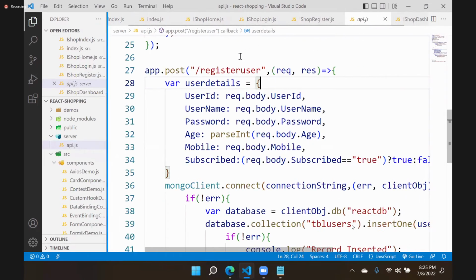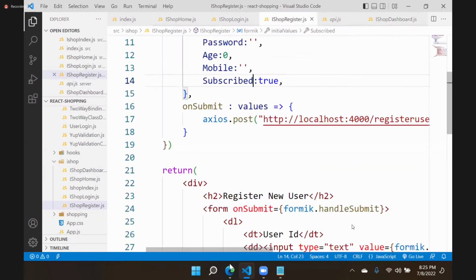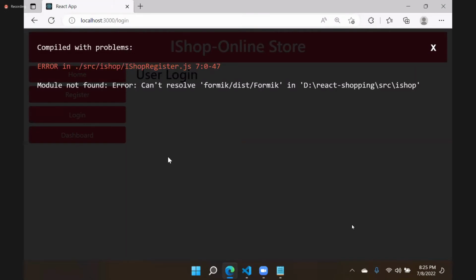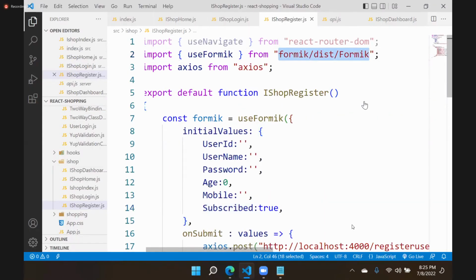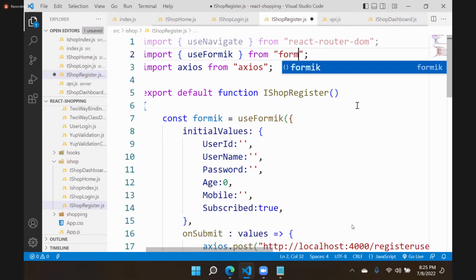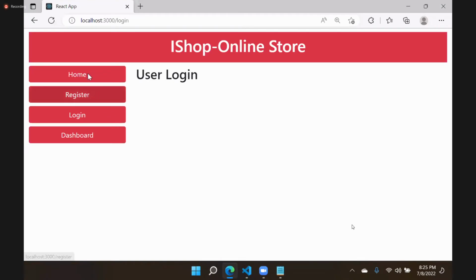Now let's check this here on register, iShop register. What is there? Acha, the Formik is imported from some other location. It should be from where? Formik. Oh, Formik, right. Fine. Now I go to the register. This is home, and I go to new user register.